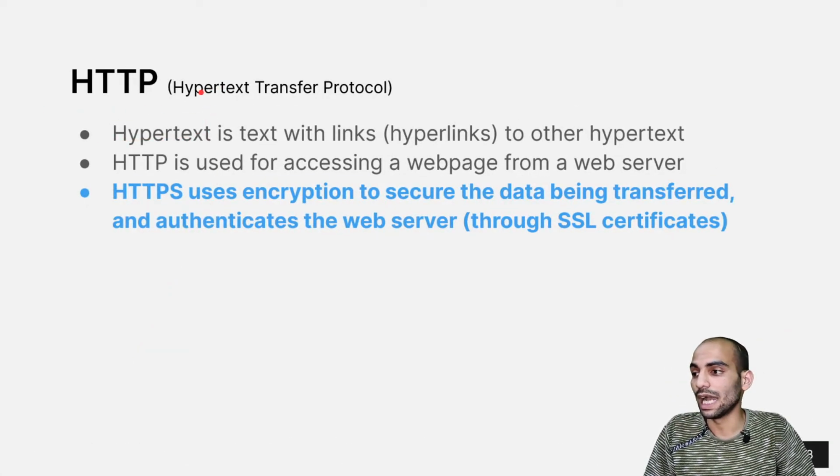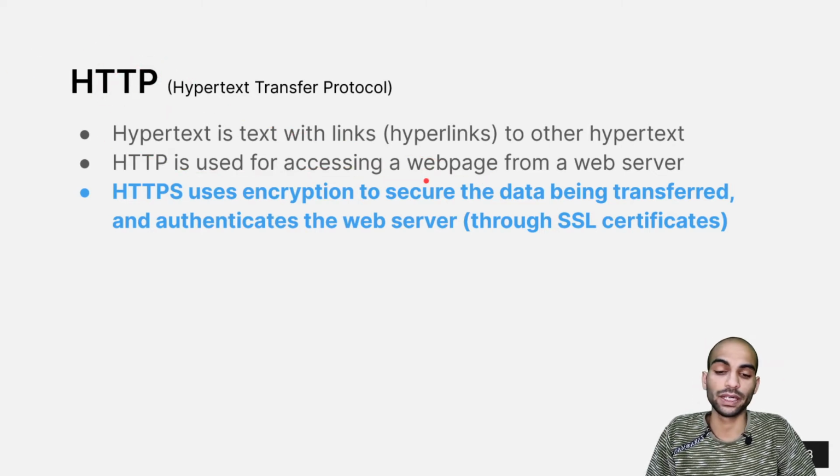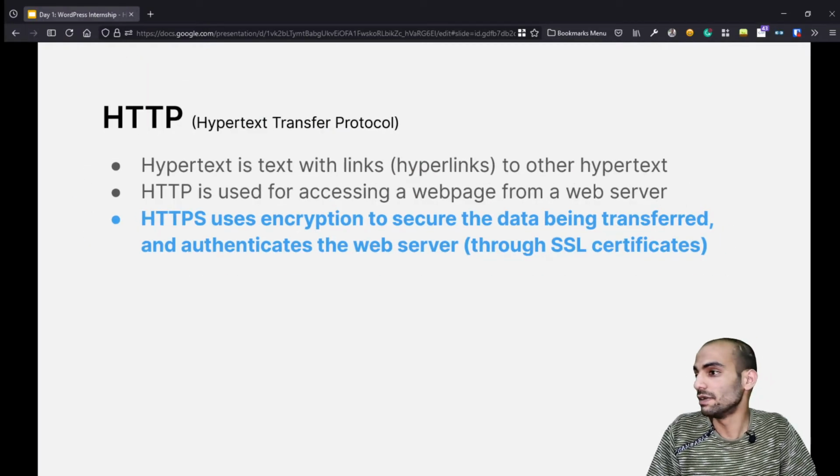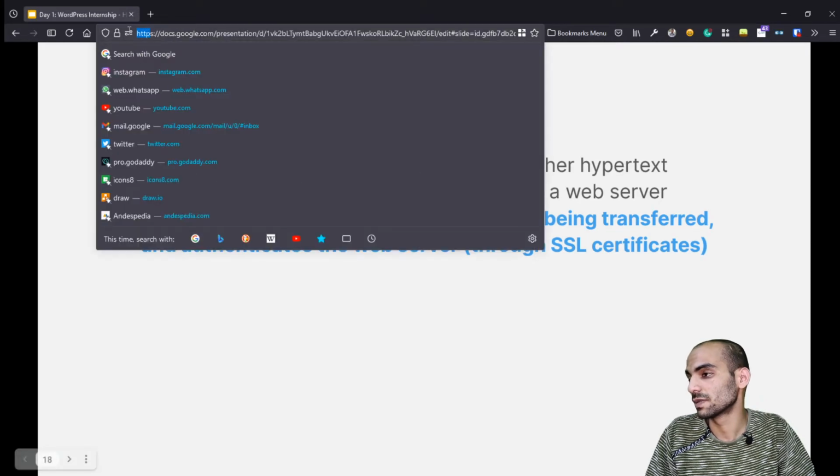HTTP is basically Hypertext Transfer Protocol, where hypertext is just text with links, where we have some text which has hyperlinks, linked to another text. Basically it means a link in simple words. Okay, and HTTP is the protocol for web pages. Whenever you are trying to access a website, you will be using HTTP, and that is the reason we use HTTP here.